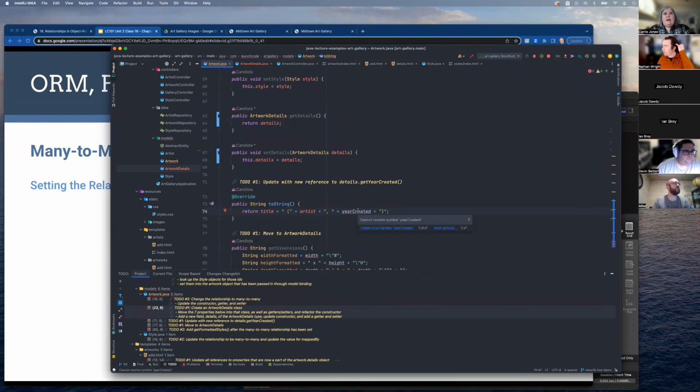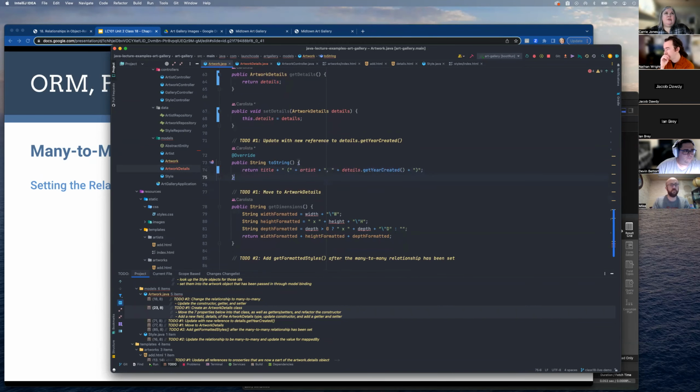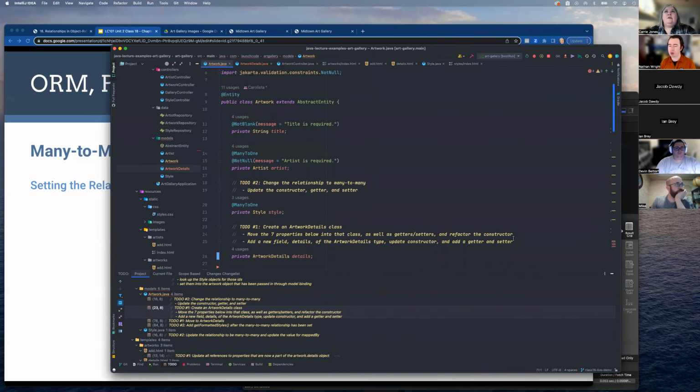And so now we actually have details.year created, but we're going to use the getter, of course, now because it's in another class. So this is updated. It's able to pull it from details now. So that's cool. We're done with that. Let me start deleting these so we can keep track of what we've done and what we haven't.